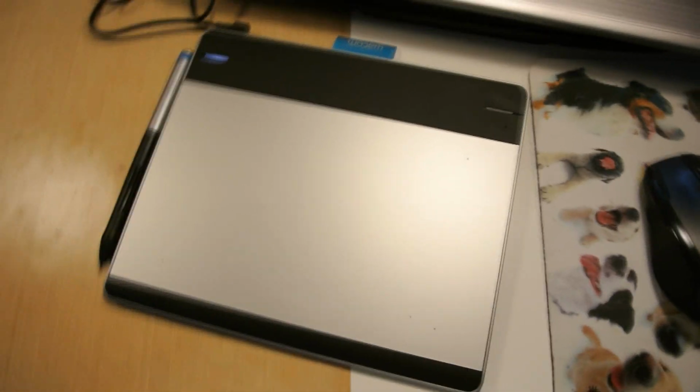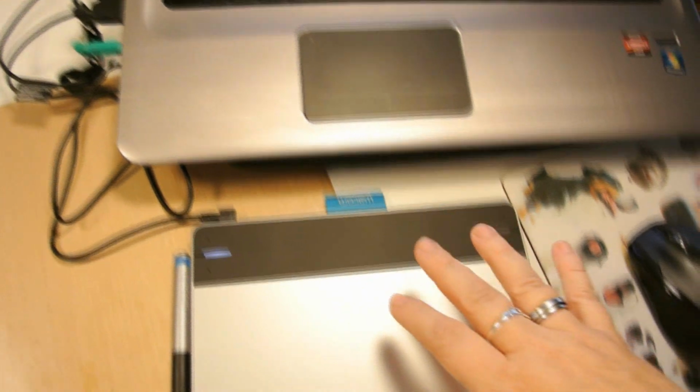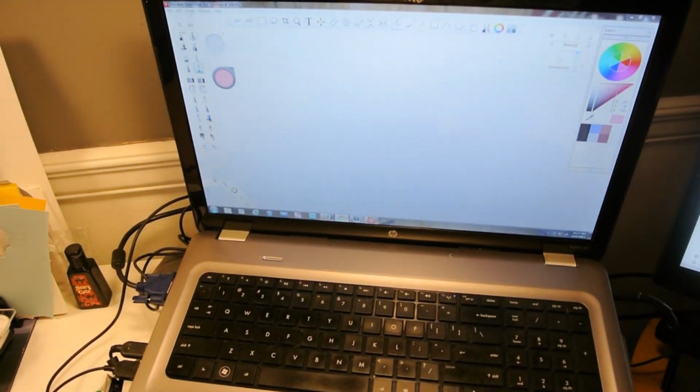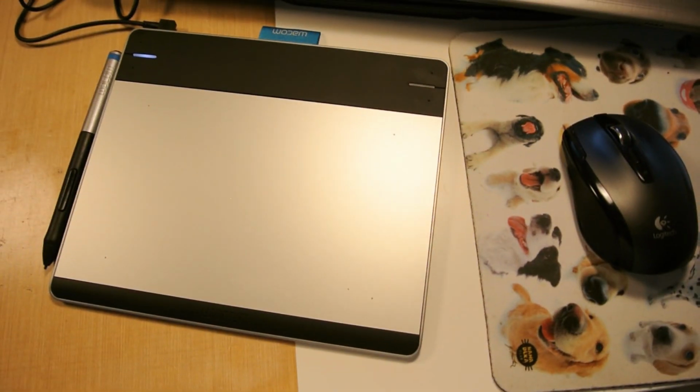So the way this is set up is that you have a USB port in your computer. I'm using a laptop, and this is my laptop, okay? And it says hooked up right here, and then the tablet is right here with my pen and my mouse. That's the way it's gonna look. I have two monitors, so one is usually where I draw, and the other one is basically for other things. So basically that's how it looks.